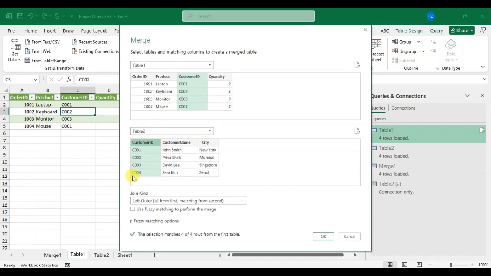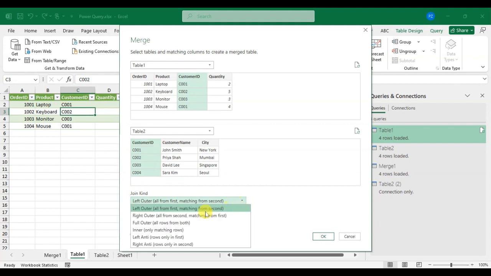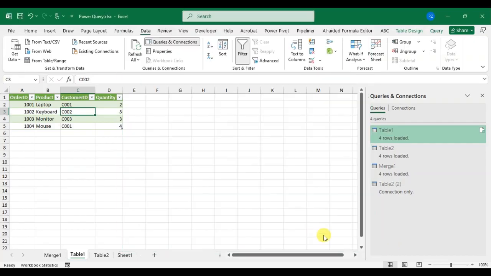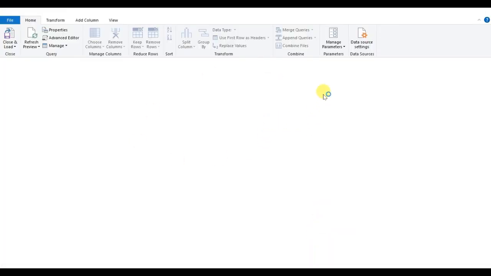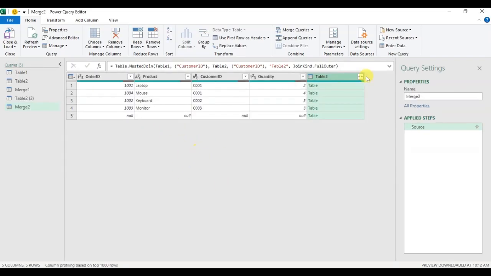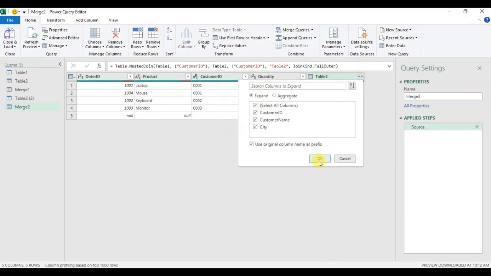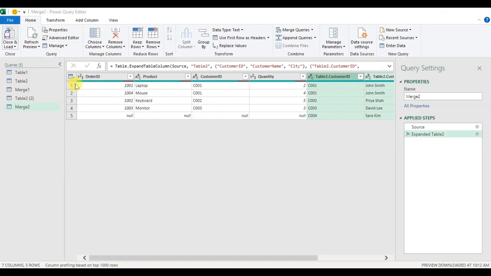If you want to combine C004 also, then in Join Kind, click on the drop-down arrow and select Full Outer, all rows from both. Then click on it. Now you can see all the data will be merged. Same as before, I click on this, click on Expand, click on OK and click on Close and Load.